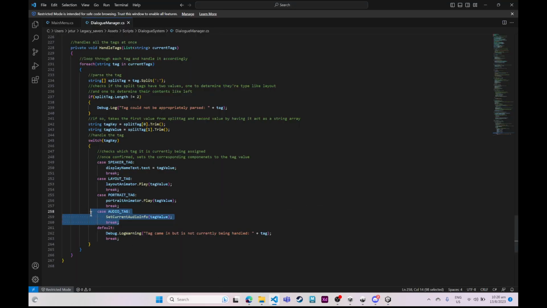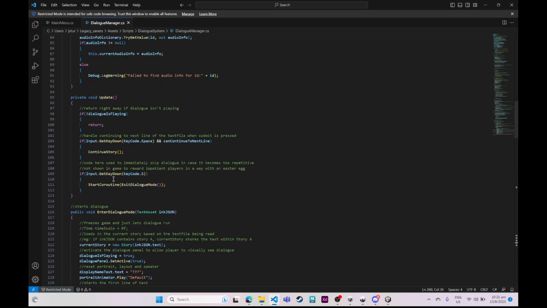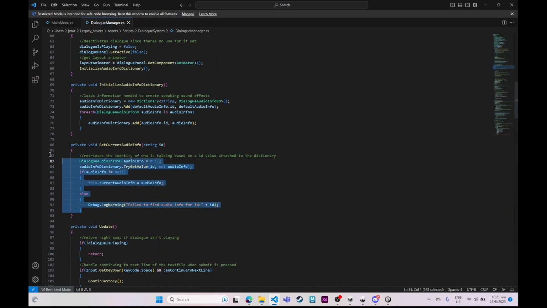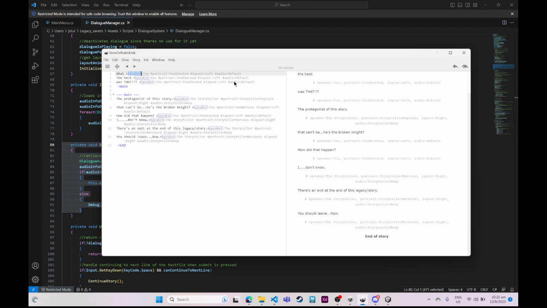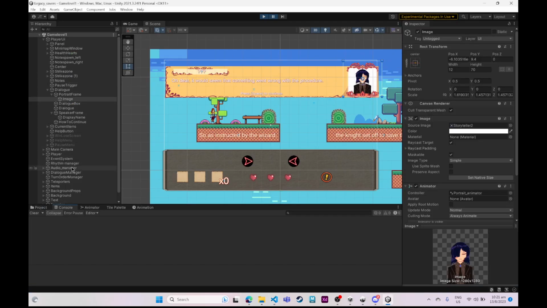Then we also have an audio tag, which basically determines who's speaking, and this is just the default. So the audio tag set current audio info. This is fairly simple. I've already more or less explained it. It determines who is actually talking based on the ID value derived from audio default, which is a string, and then it looks for it in the array that is found here.